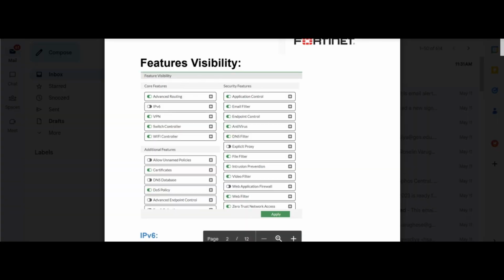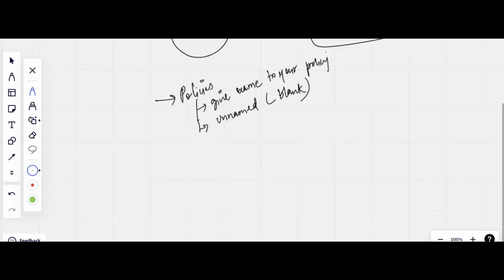The next point is certificates. Certificates have been enabled. In terms of certificates, the certificate needs to be updated. If you have an SSL VPN that needs to be configured in your organization, or an IPsec VPN, we'll take all these topics in our further videos as well.